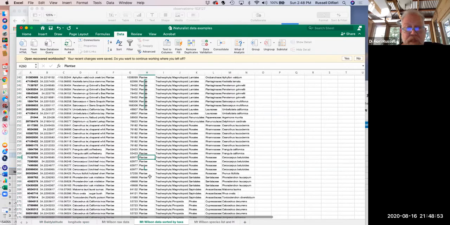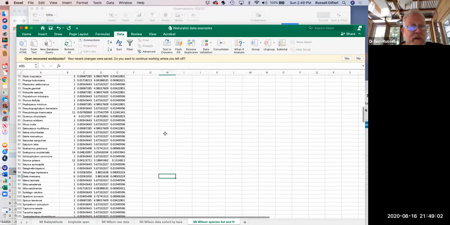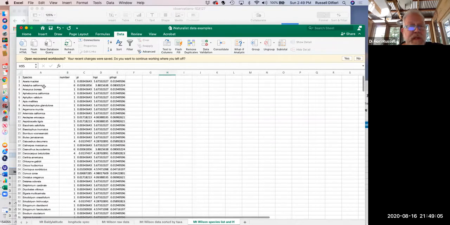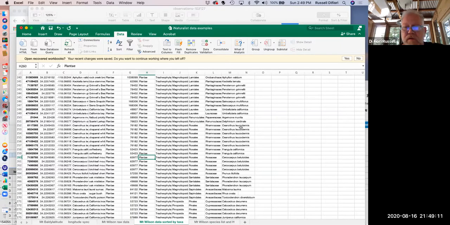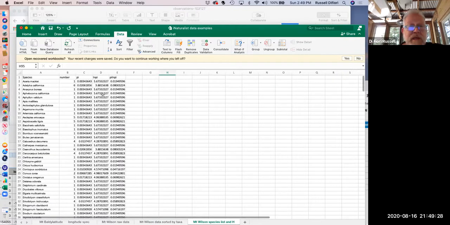So that's what I did here to get this data set for Mount Wilson. And then I highlighted just the species, and I cut that and put it in another sheet, where I got rid of all the duplicates and counted how many. Because if you note over here, let's just pick a species, Ceanothus leucodermis, for example, many individuals there. So I counted how many, like say 6, and then I put the number in the column next to it, and basically deleted those that were duplicates. But I kept the number of how many there were. So I end up with a simple list of species and how many of each there were.